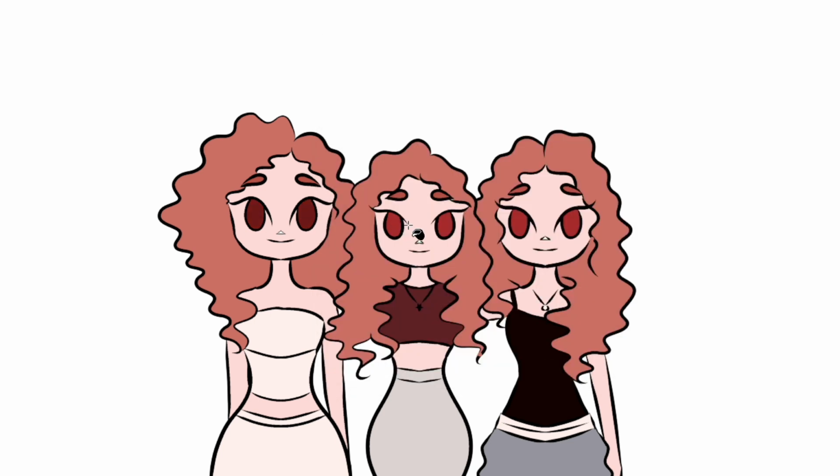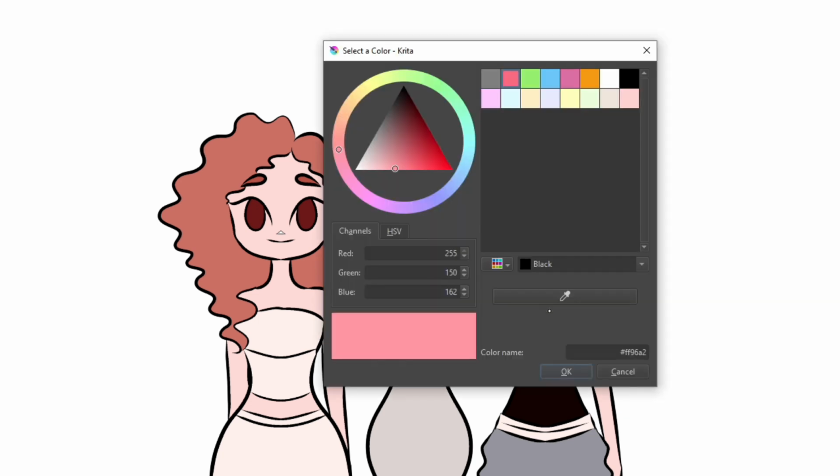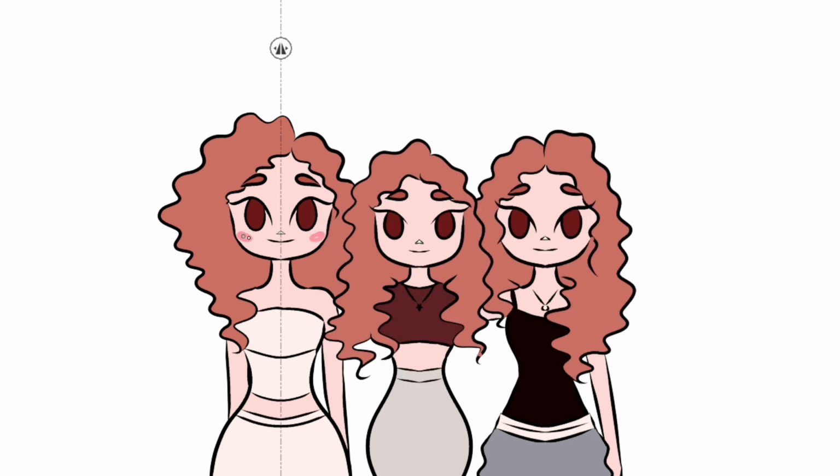But yeah, I struggled with finding the color for the skirt that Sunday was wearing or Demetria's pants, because I couldn't strike the perfect balance, I guess. But I got that all figured out and we were good to go. And the coloring, I think it looks very nice and it all blends in together, which is something I really like to do for my coloring, in preparation for the shading, because as you know, I use the same purple color to shade every single drawing, I swear. It just looks so good, okay?